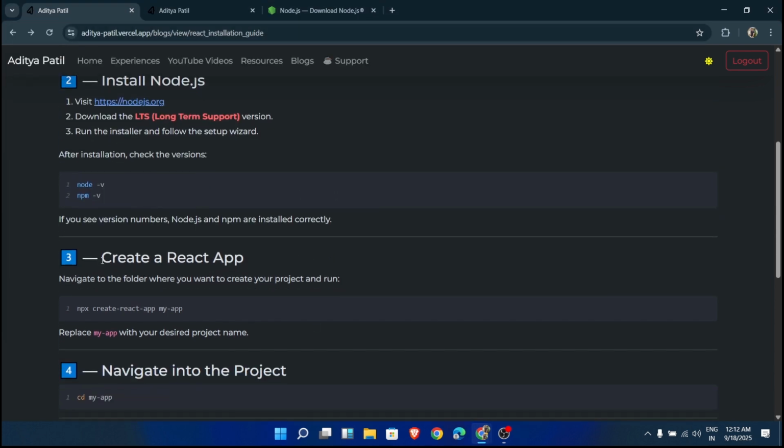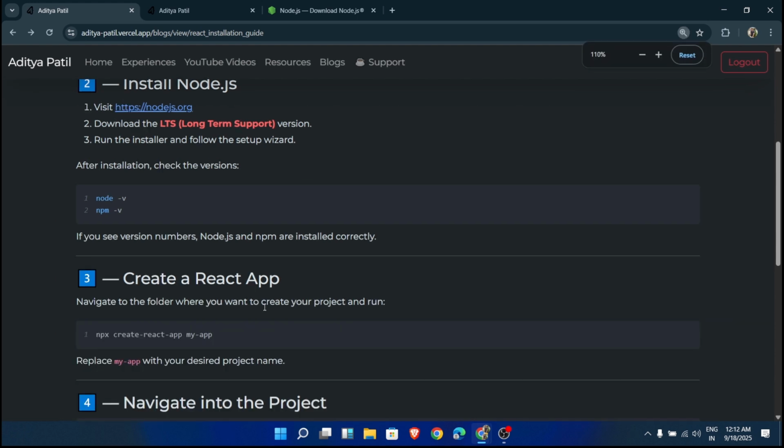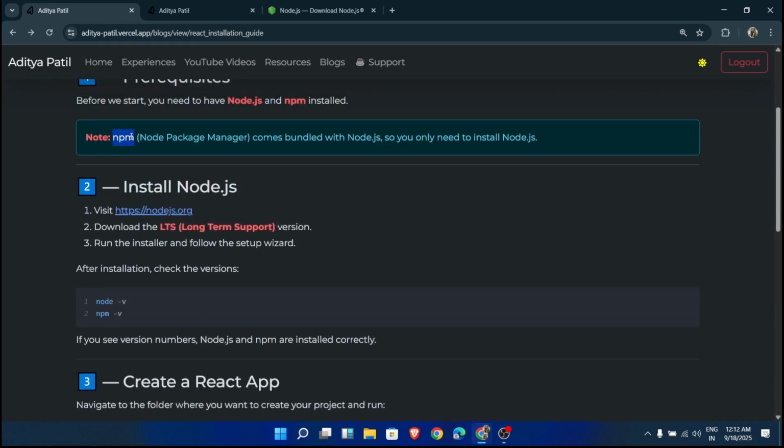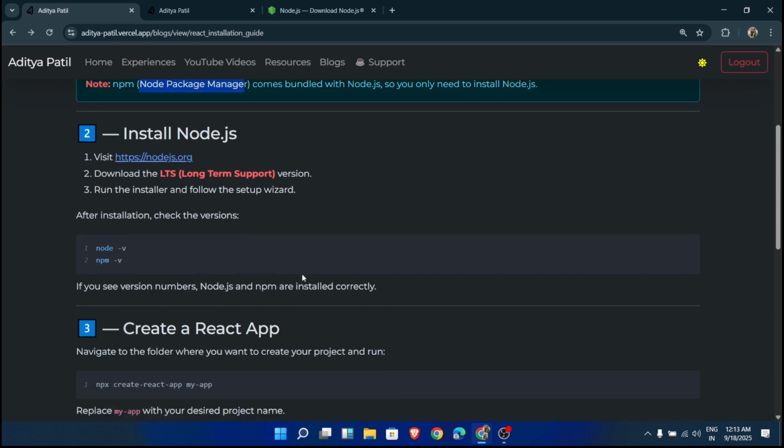After that, we need to create a React app. So for that, this is the command for creating a new React app, which is npx create-react-app and the name of the application. So previously we had seen npm, which is the Node Package Manager, which is like buying a tool and keeping it in your toolbox.